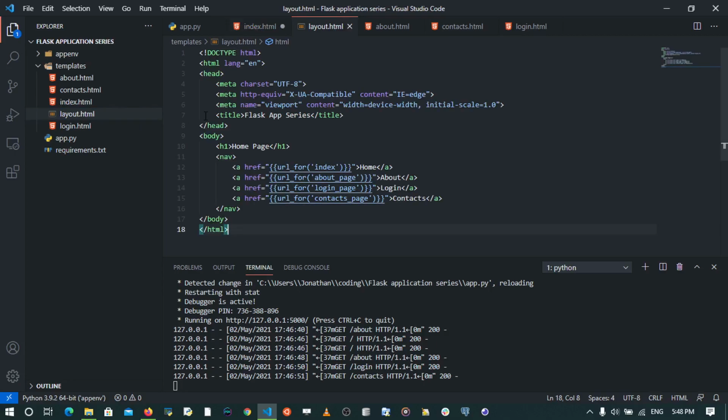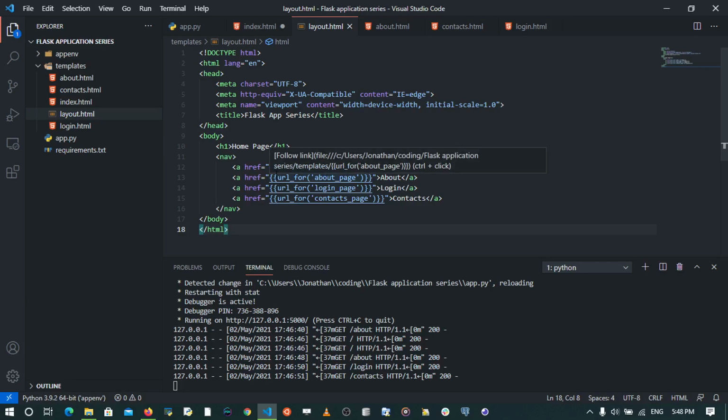And then as you notice, I was using some curly brace syntax. Now this is what we call a templating engine. Now what a templating engine does is to help us to put the logic from the server within our browser. For example, in this case, we wanted to do some Python within the HTML. So we wanted to make use of the url_for function.